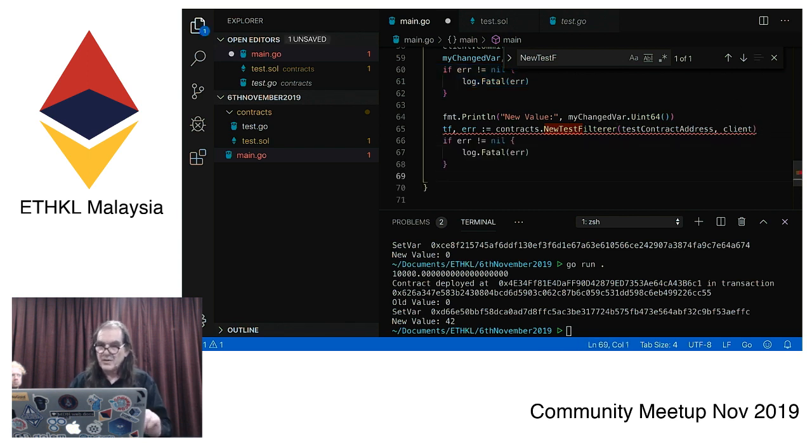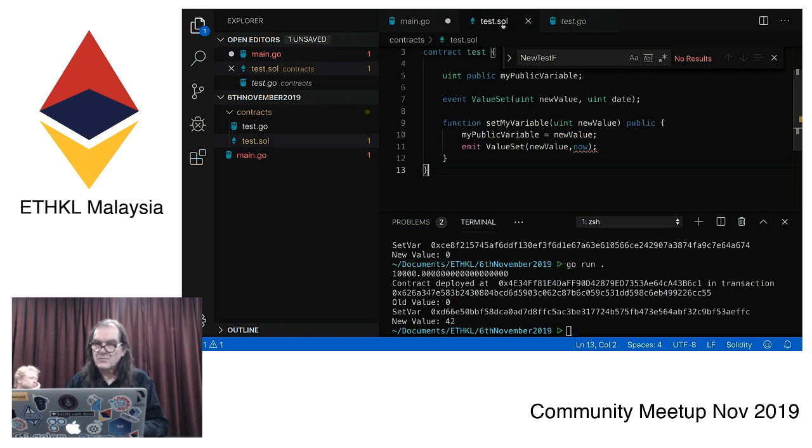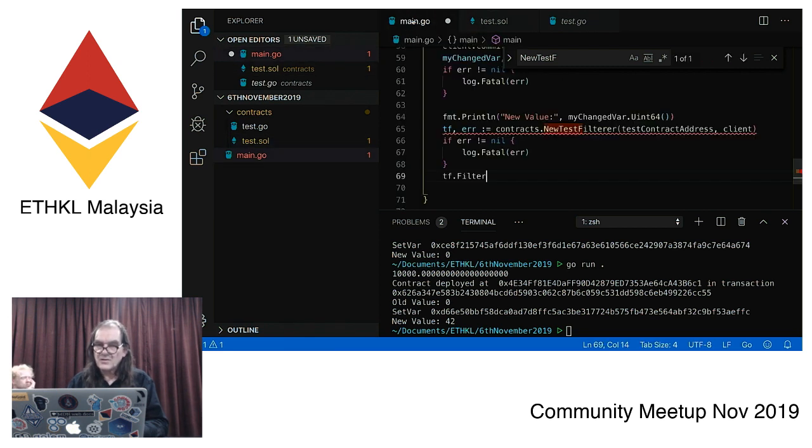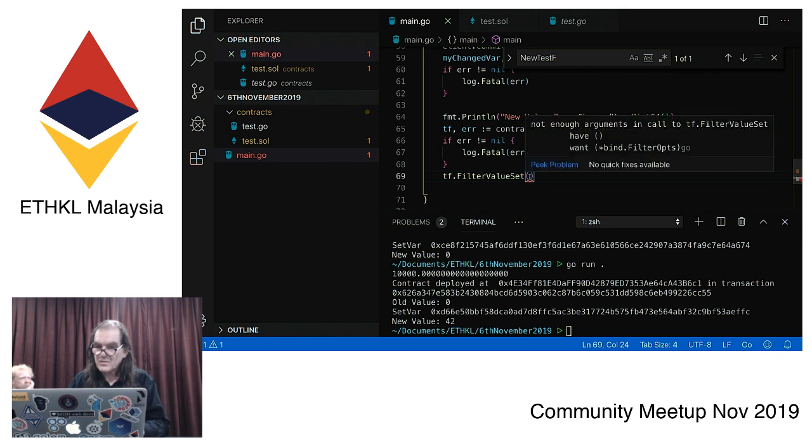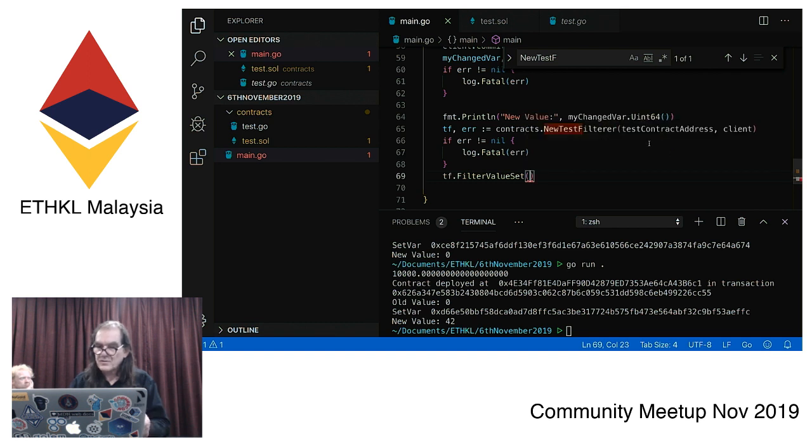Usually I would have buckled and created a function for it a long time ago. But anyway, tf dot filter, what was it again? Set filter value set, I think. Does that work? Yes, it does. Amazing. Bind dot filter ops. Oh God.